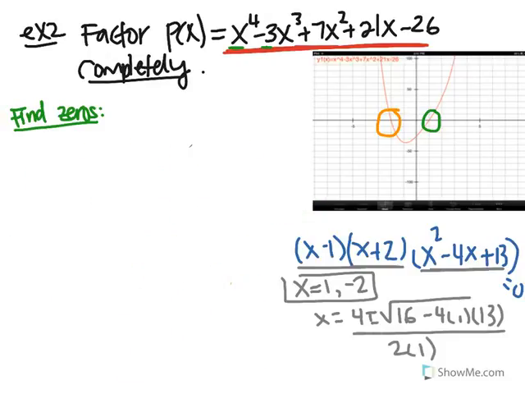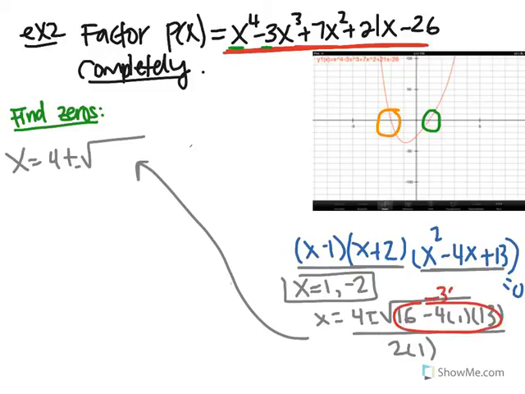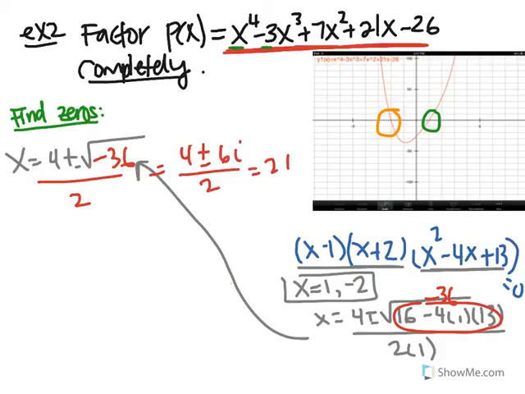So when I go ahead and simplify this, I'm going to go right up here to the top. I end up getting x is equal to 4 plus or minus the square root. This guy right in here ends up simplifying to negative 36. So I end up getting 4 plus or minus the square root of negative 36 all over 2. And I end up getting 4 plus or minus, this is going to be 6i all over 2. So it looks like my zeros are 2 plus or minus 3i. So I have my 2 zeros from here and my 2 zeros from there to get my total of 4 zeros.